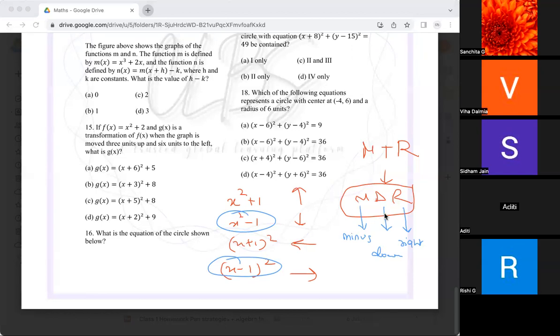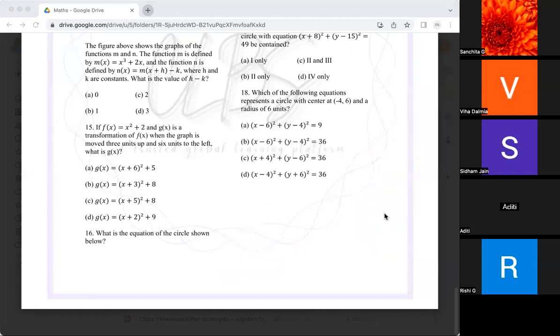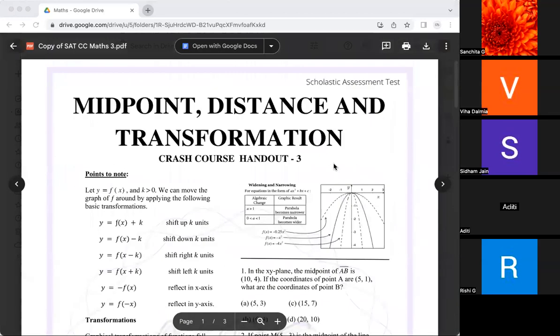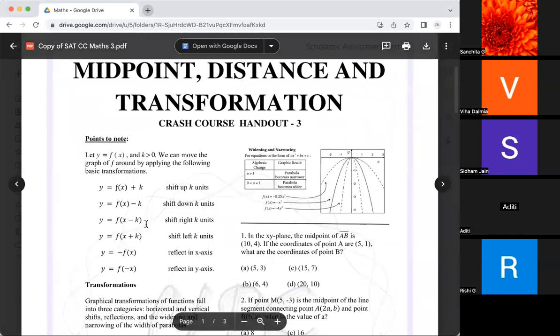So that was transformation first part. I want to complete the entire section of transformation. Then we'll take up around 8 to 9 back-to-back questions. Now, I want to see that I am having a reflection across the x-axis. I want to see it being reflected across the x-axis.